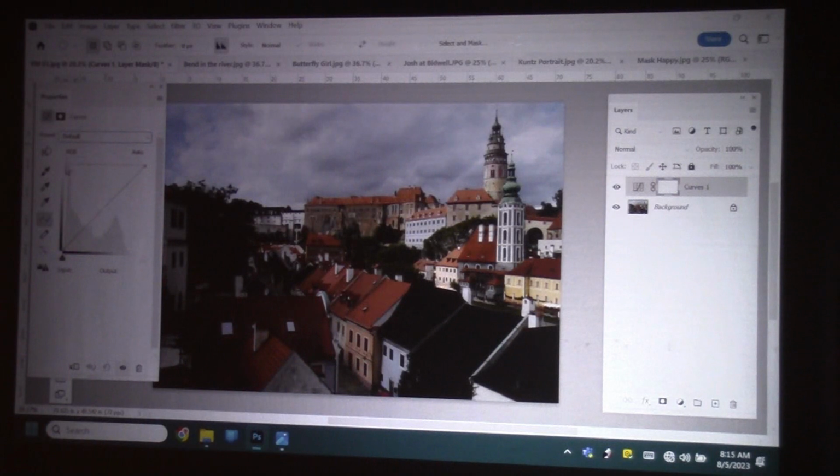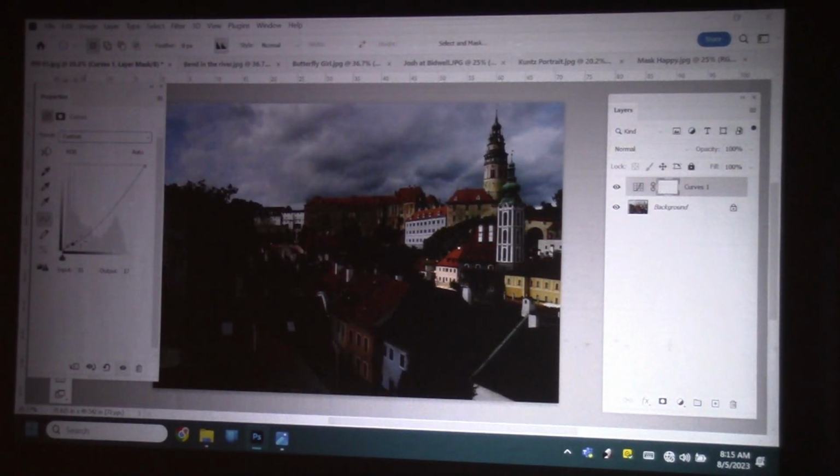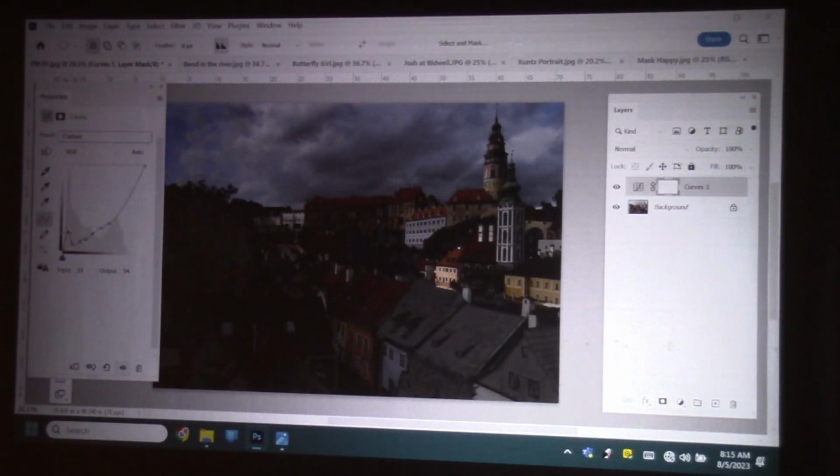And I can put as many of these anchor points in as I want, and when I do that, you can get quite surgical with this thing. So in other words, now if I just grab this, you'll see it's only going to move that one little section of the curve. And if you look at it, you can see all I'm affecting now is those very darkest pixels, the roofs, and a little bit of that dark part of the plant.